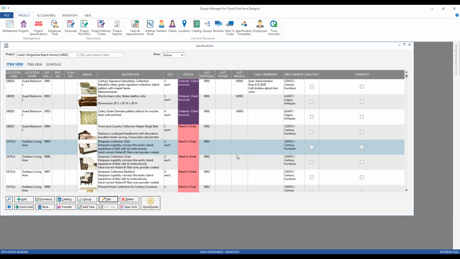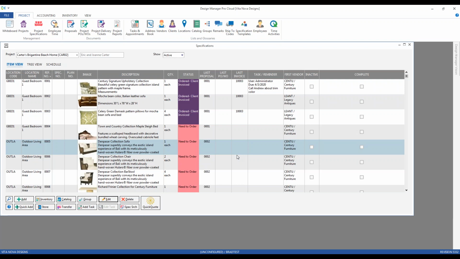Very important. Now, often you may have received a deposit and already recorded it against the proposal. Design Manager allows you to edit a proposal even if a deposit has been applied against it. You can even add or remove items. Design Manager will automatically redistribute that deposit as necessary. So it's going to take that fixed amount that you've given and redistribute it to the items based upon their deposit requested amount.